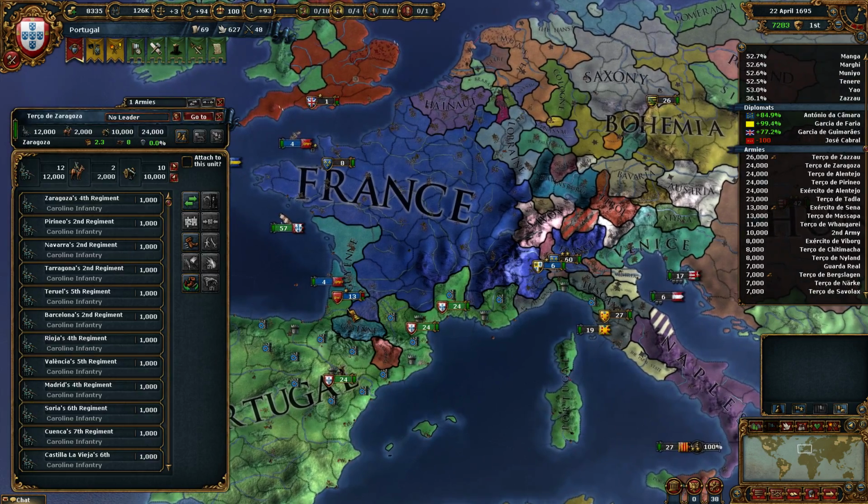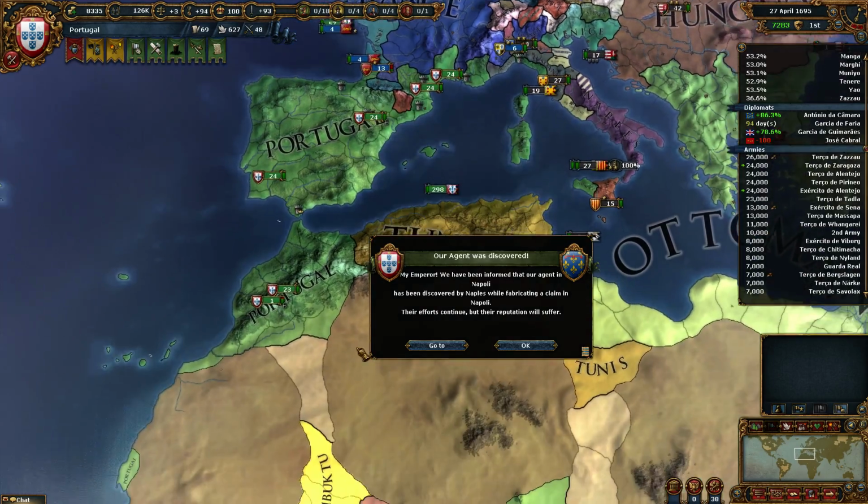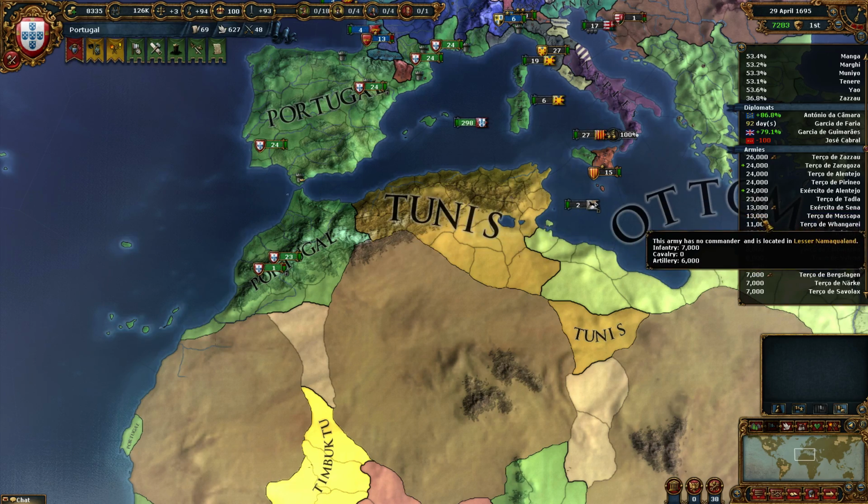Interesting that this game doesn't have victory types. That'd be kind of fun. Have a conquest one and have a domination one and have a diplomatic one. Why not?